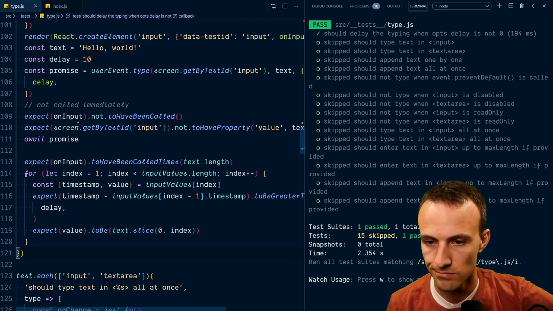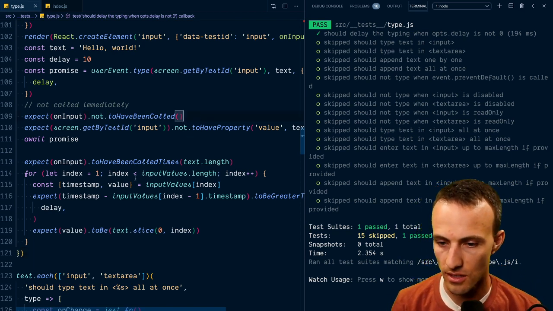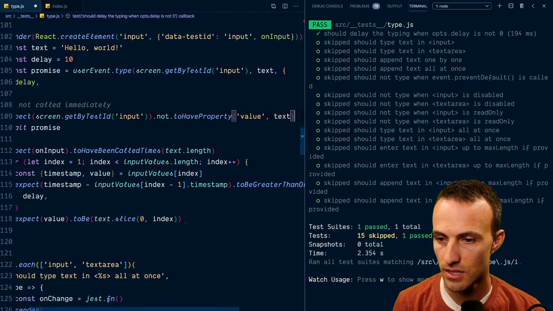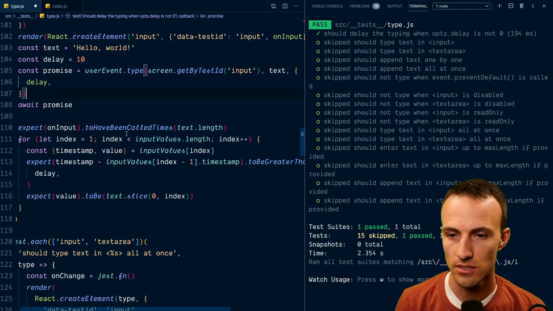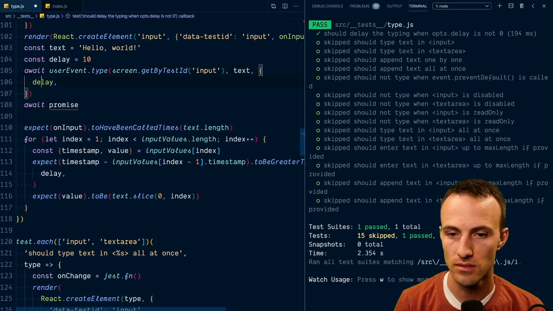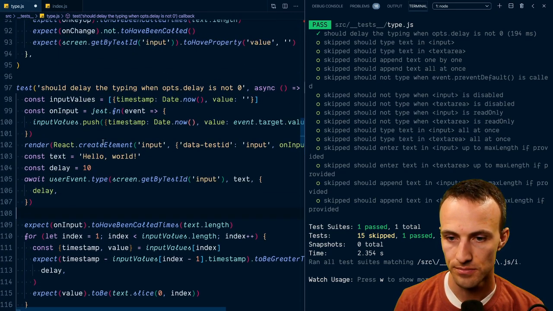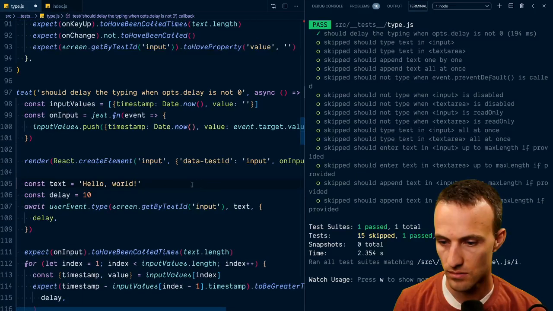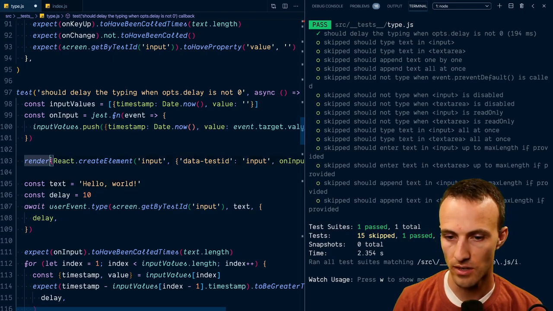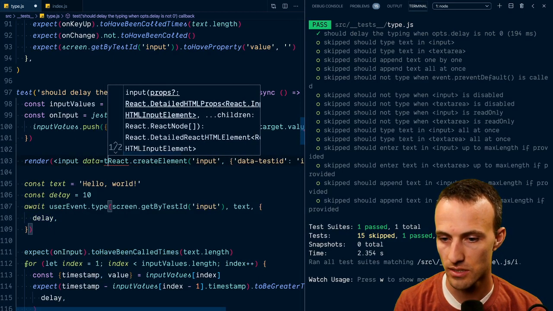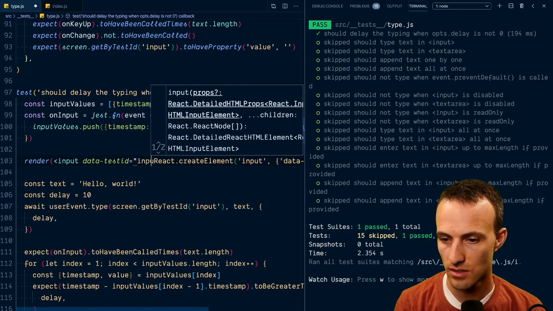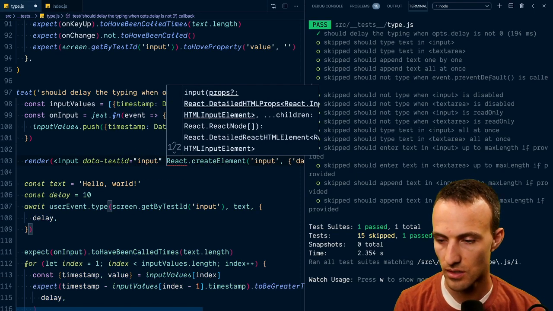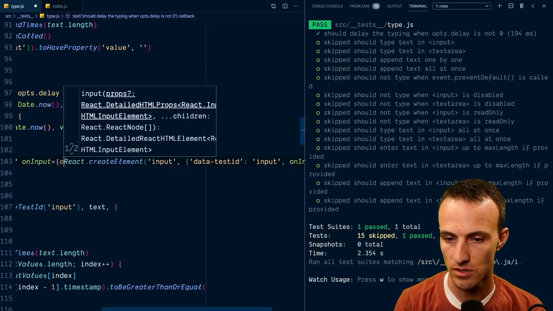And I think I'm covered now. I don't need that. And yeah, I don't need that. So we'll just await this. And goodness, let's just do input data test ID and on input.